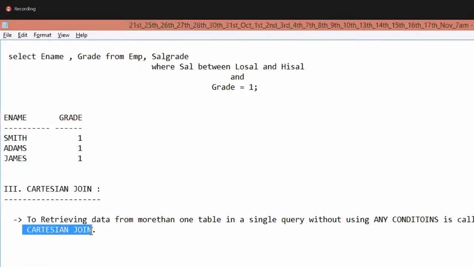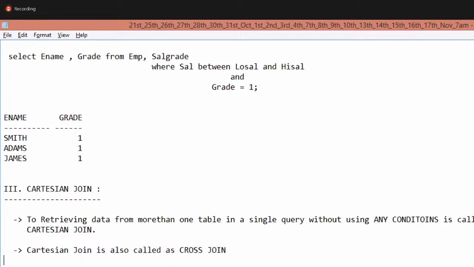That is called Cartesian join: retrieving data from more than one table in a single query without using any conditions. Cartesian join is also called cross join.